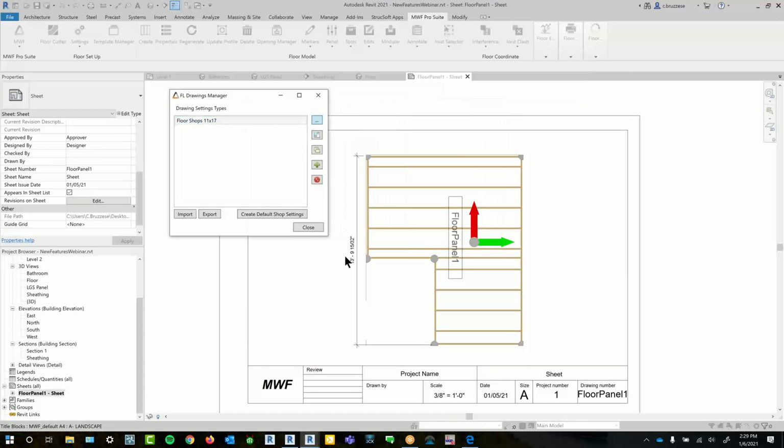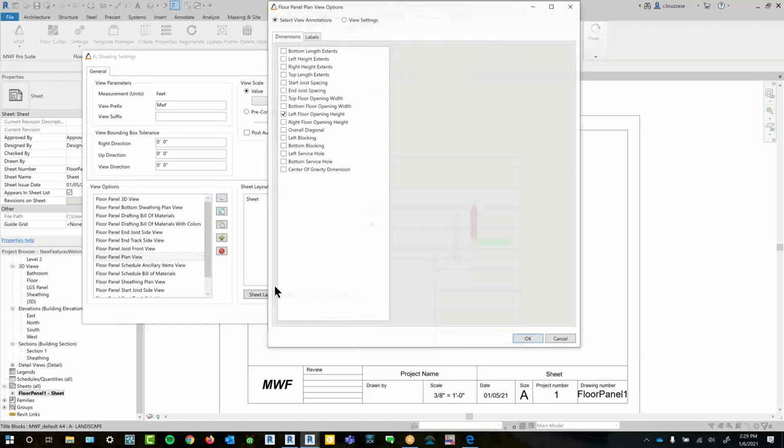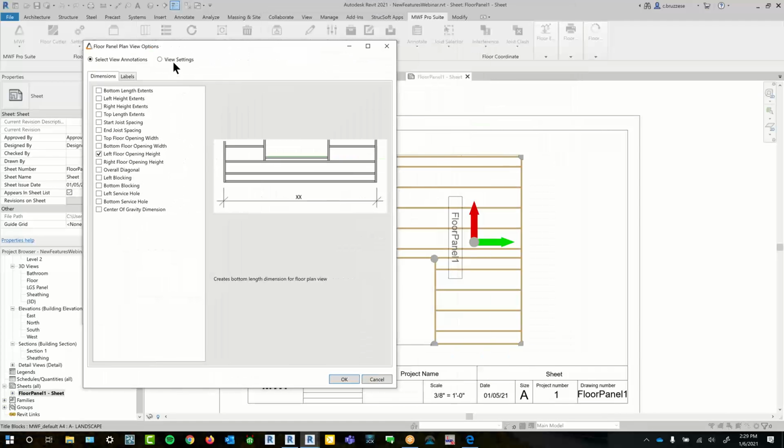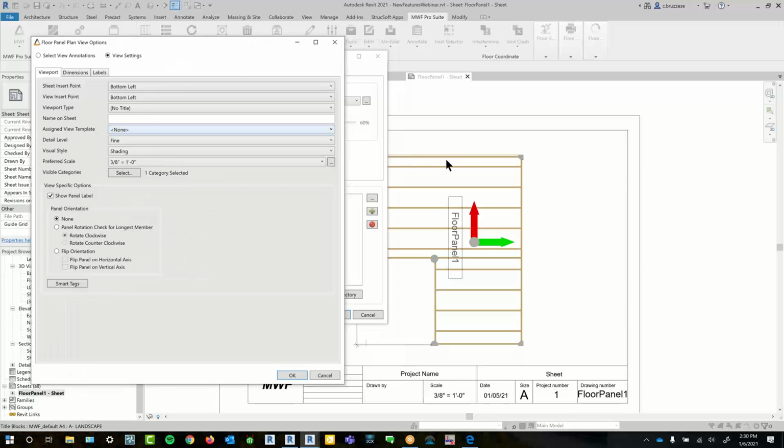So what you can do now is if you do go into the plan view, there's just going to be a new panel orientation option. It's super simple, but it'll give you exactly what you want for your floors, depending on how you want them laid out. And we basically just take the longest member in the panel, which in this case is just going to be the rim board, and we'll rotate it about that member.